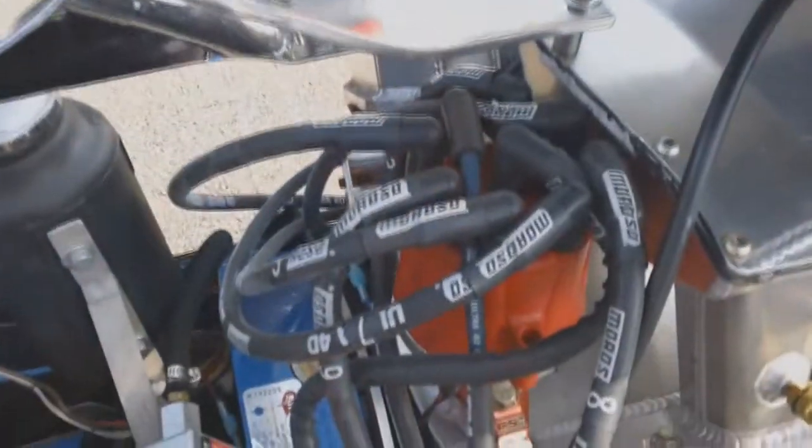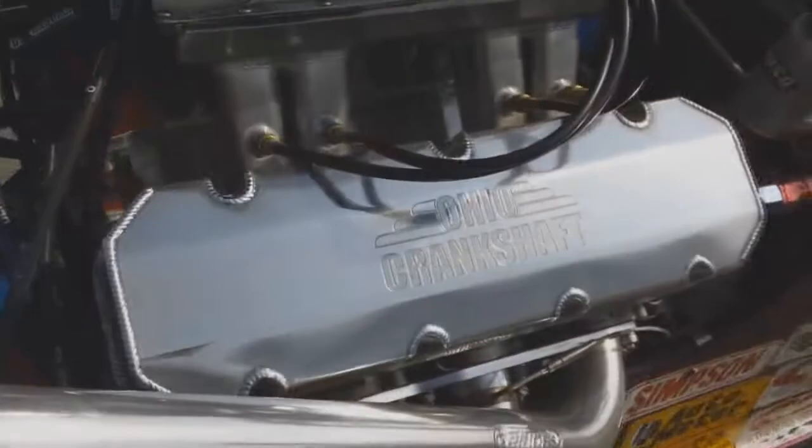Checked the timing, it wasn't reading true. I static timed it and checked it versus where the piston was on top dead center, and it looked like I was having to put like 56 degrees of timing in it to make it run right. I knew that wasn't true, so we checked the balancer to make sure it hadn't spun and given us a false reading, and it hadn't. Then we got a timing light out with a fresh set of batteries in it and checked the timing. As we're sitting there running, I could physically see the timing go from 30 degrees up to 50 degrees and fluctuate back and forth 20 degrees total.